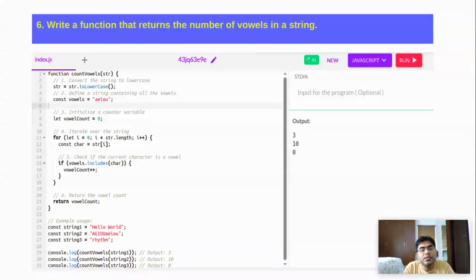And write a function that returns the number of vowels in a string. Vowels mean a e i o u, in line number 5. So I am writing a function countVowels, and we take a string as the argument, and at first lowercase it, and declare another variable, vowels, a e i o u.